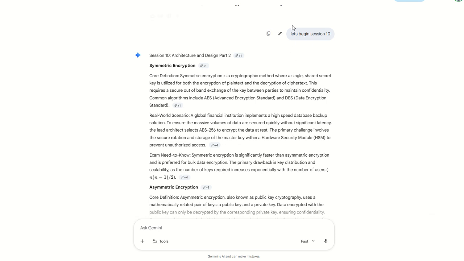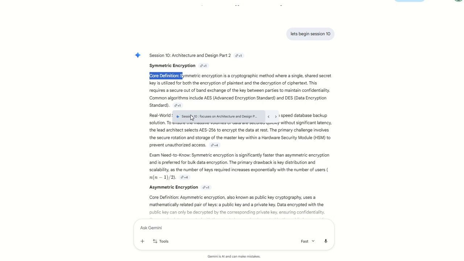So I'm creating an environment where you can be ADHD like me, and trying to keep that environment as simple as possible. So one of the main things, semantic encryption. So this is your subject, a definition of what semantic encryption is, what asymmetric encryption is. You have your real world scenario that ties into the CompTIA field, into the computer field.